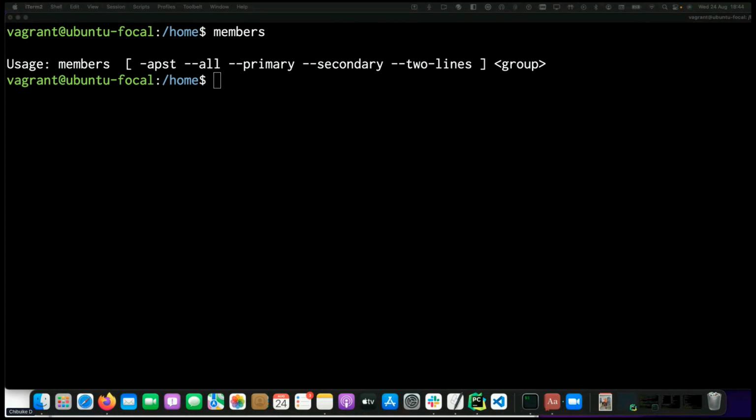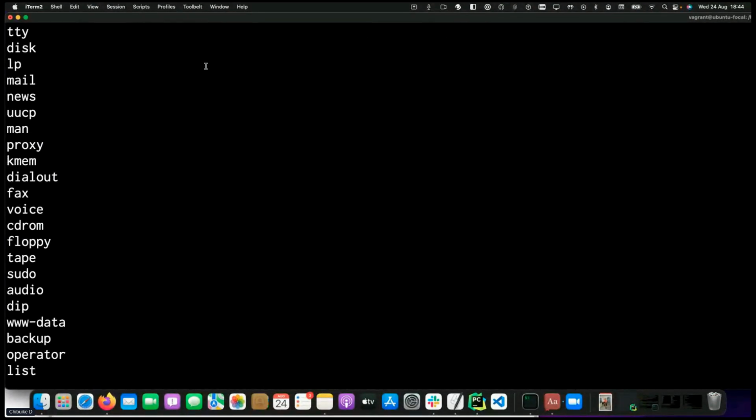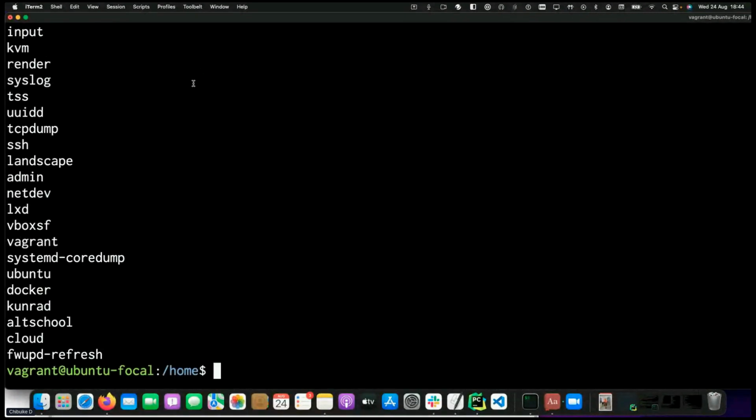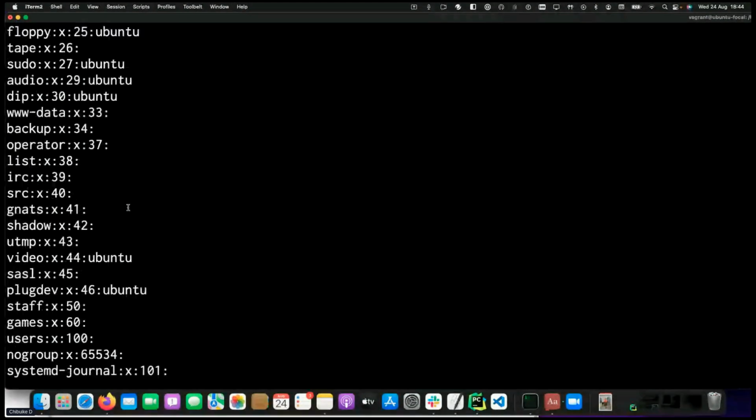Okay, guys. Another command you can use to see all the groups in the system, without having to see all the extra details, is the compgen command. This gives you all the names of the groups in a list without anything else attached to it. You can also use getent group. This will also give you all the groups in your system.